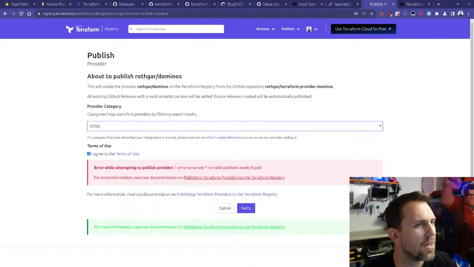I don't even need all that. Delete packages. That's a package registry. Are releases considered packages? Language is hard. Admin. I don't need admin stuff. I don't need organization. I don't need user stuff. Let's try it. Generate token.